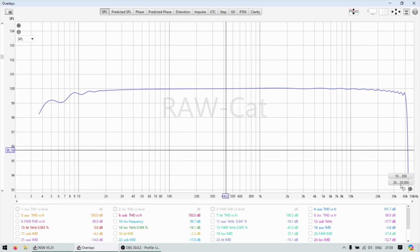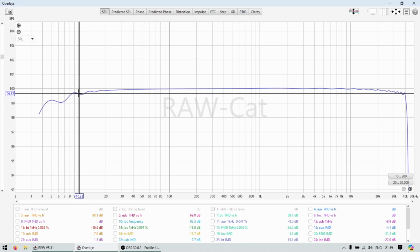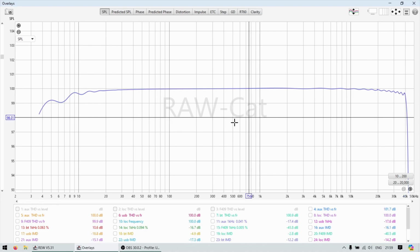If we zoom out to the frequency range, we can see that it plays down to whatever, and at 10 hertz, it's barely half a dB down, and the same at 40 kilohertz, we have the same 0.3 dB down. So it's a super linear amplifier. Now this is a reference. Let's have a look at how this head unit performs.